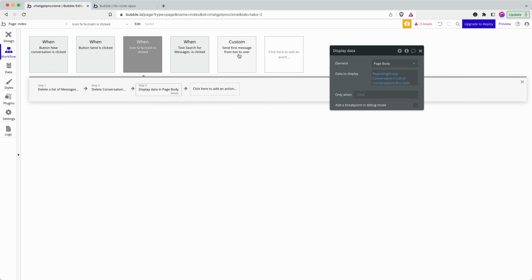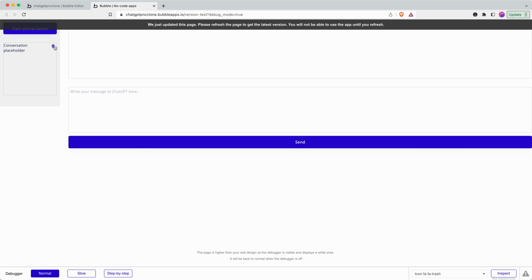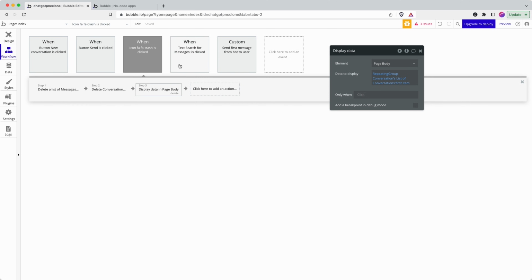Now, I'm not going to cover that in this video because it's already meant to be a bite-sized one, but you'll also need to take into consideration step 3 isn't going to do anything if I've deleted the final conversation. I then need to actually create a conversation if there are no conversations left. And you could do this by adding in an only when statement on step 3 and then adding a step 4 statement of creating a new conversation if you needed to, and adding a condition to that to only happen if there are no more conversations left in the repeating group.